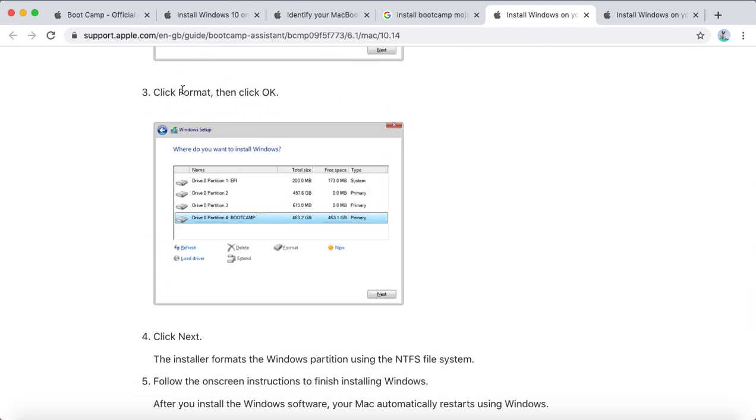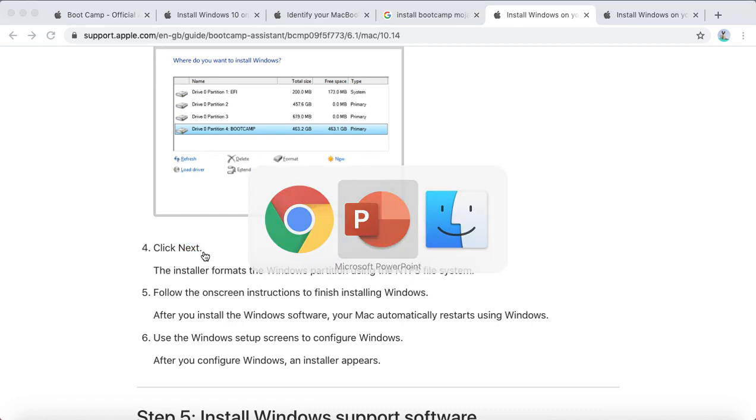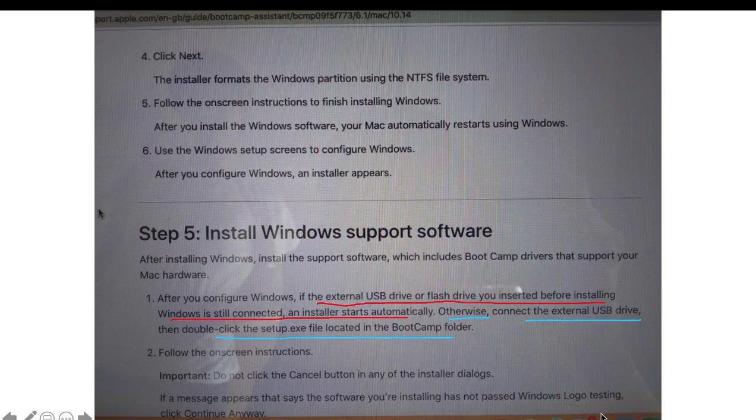Then Apple asks you to format, and you click OK to confirm that you're formatting, and then you click next. I didn't do that, so I just click next, and then it starts installing Windows.